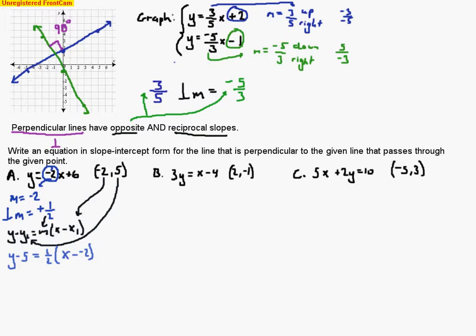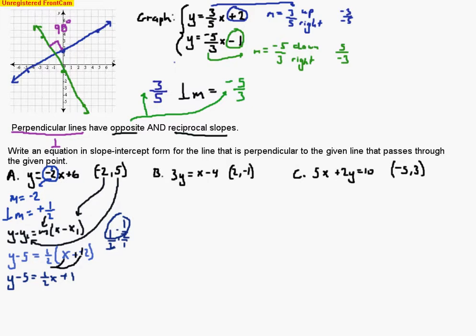Well, we go ahead and do some work there. Again, anytime you see that minus negative, right away I'd change that to plus positive, and then I distribute that 1/2 over that addition. So we can rewrite our problem from here. We've got y minus 5 equals now 1/2 x, and it's going to be a plus 1. Now the way I get that is 1/2 times 2, and I can treat 2 as a fraction by writing it as 2 over 1. The 2's end up cross-canceling, and I'm left with 1. 1 times 1 gives me 1.